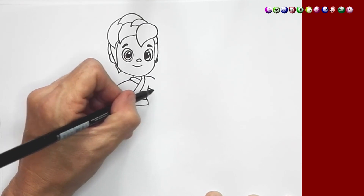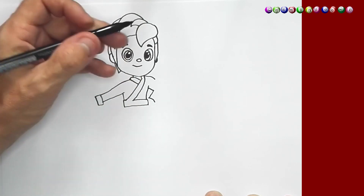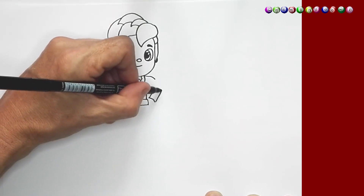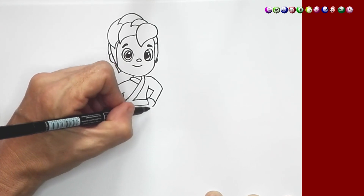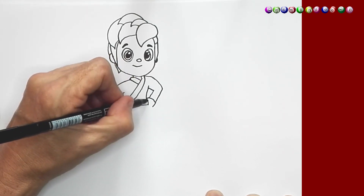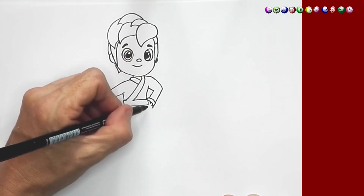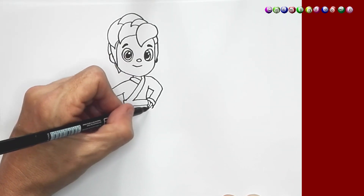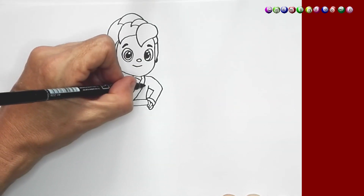And I'm just going to draw a line out and I'm going to bring it back — something like this. We're going to go up and complete it like that. And then we're going to draw a sleeve here. And then we're going to draw a little hand — Z's hand. And let's draw the fingers like this.